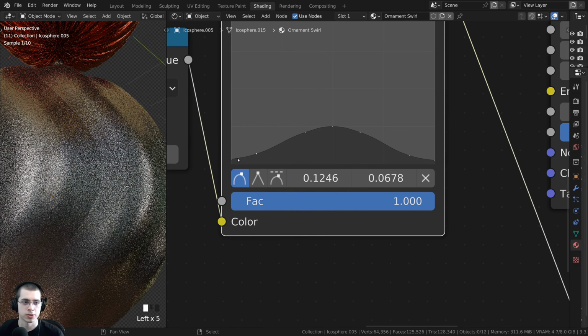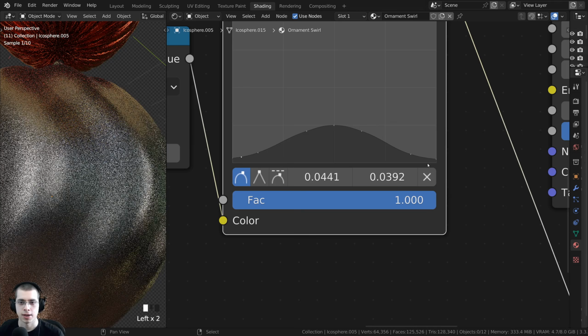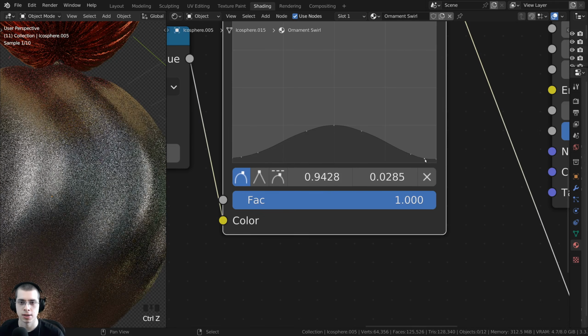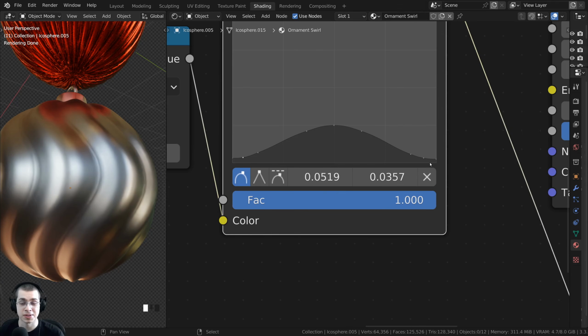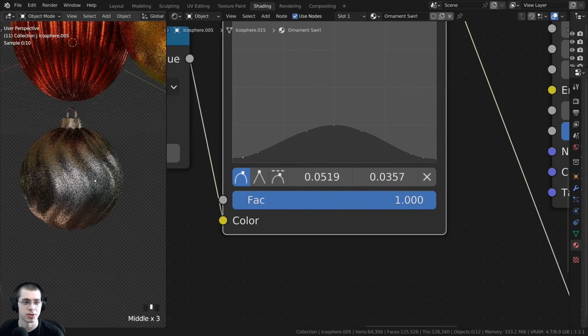smooth. And what I also need to do is hold down the control key and click right there to add another one, and I need to make that flat, and then also hold down the control key and add another one there. So you can just hold down the control key and click to add dots. So I'm going to drag another one there, something like that. And so now that these are flat here in both corners, you can see that is much more smooth. And so that is looking really great.